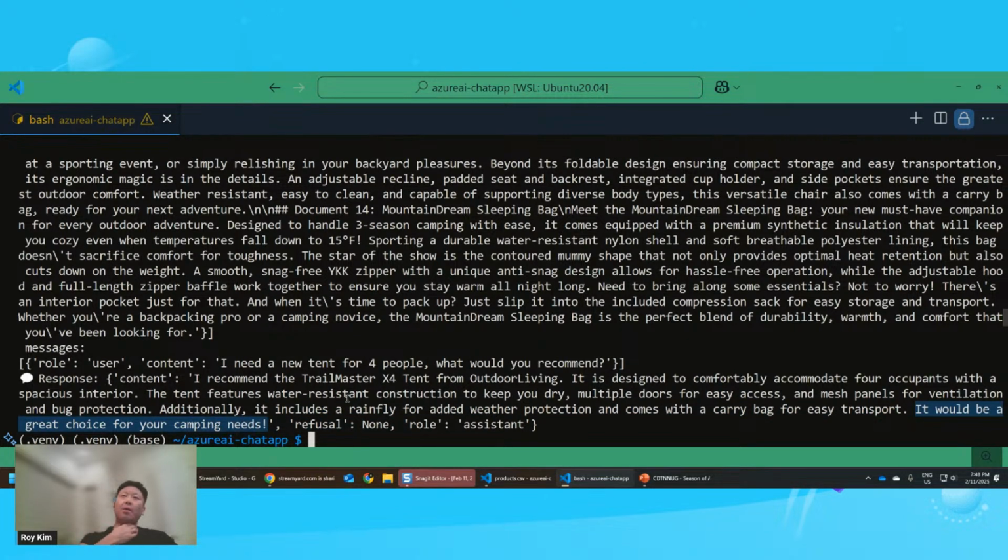So remember that it asked for a recommendation, and the response came out responding to the intent of having a recommendation. So it ends up saying, I recommend, and saying that this is a great choice. Really it feels very natural to have that response based on your initial question right here.